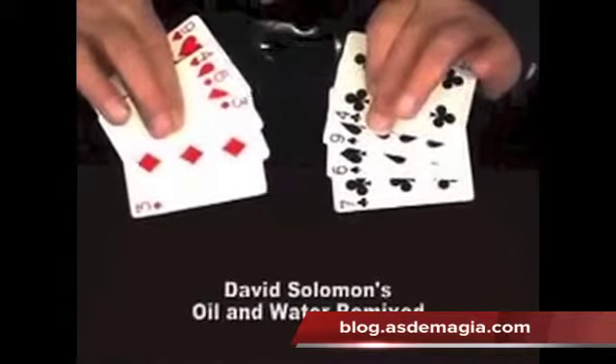Now once in this condition, it's a super mixture — it's impossible to get them to come apart. But it wouldn't be a very fulfilling effect if I didn't learn this move, which allows me to tell you that this is the effect that has the four red cards that have red faces and the four blue cards that have black faces, and now we're a complete circle. The oil and water once again have not mixed. Technicolor Oil and Water.